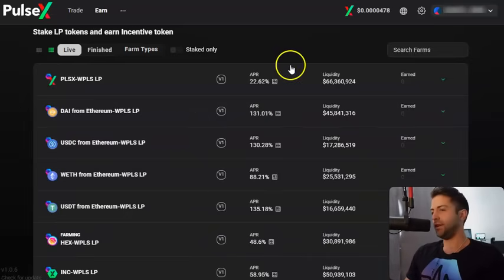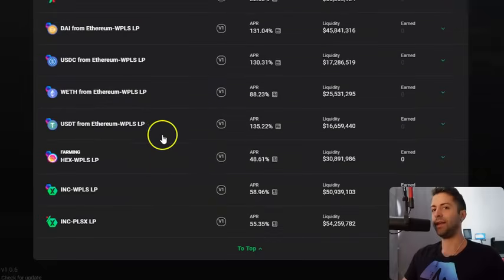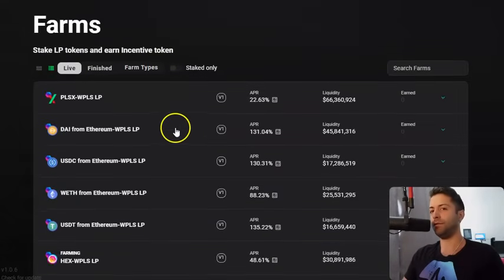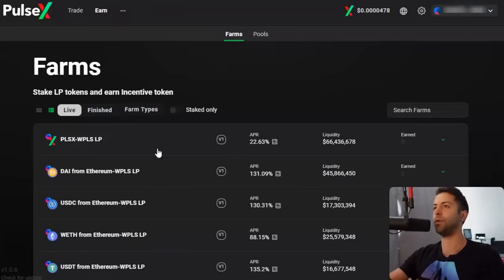You should have a long time horizon and be bullish on both coins — these two things need to be true. In the stable coin/Pulse pair, if Pulse goes up, you're going to end up with less Pulse and more stablecoins. That could actually be a way to steadily scale out of Pulse as the price goes up for more advanced users — getting paid over 132% APY to slowly, effectively sell into a bull market. Ideally you want to exit near the same ratio you went in at. These pairs are the safest because they're deliberately picked — they all go up and down together. HEX/Pulse and PulseX/Pulse actually have very mitigated impermanent loss.